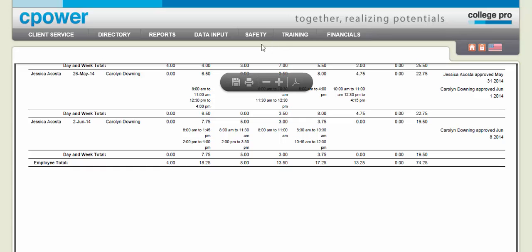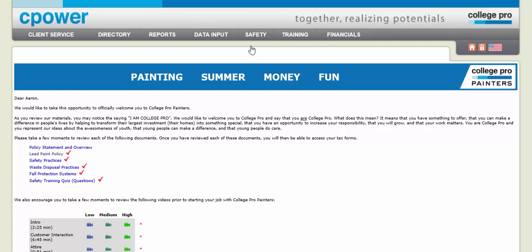So it's a pretty simple overall process. It starts with you doing your safety test, putting your techs in Cpower, them doing their safety test, them filling out their payroll forms, you confirming and filling out their payroll forms, them putting their hours in and approving it, you putting in their hours, and then you approving their hours, and then making sure that your bill is up to date. So your business expense bill, your outstanding balance, is under $300, it should be zero every week. But as long as it's under $300, your payroll will run automatically.